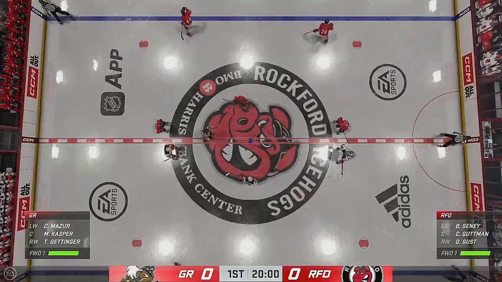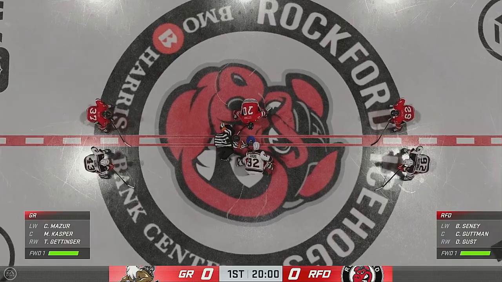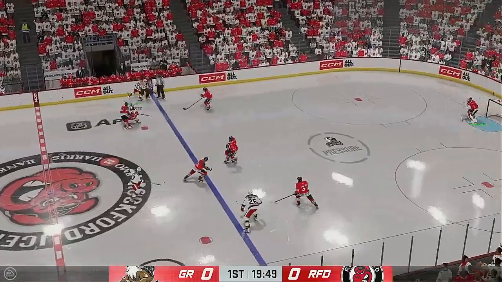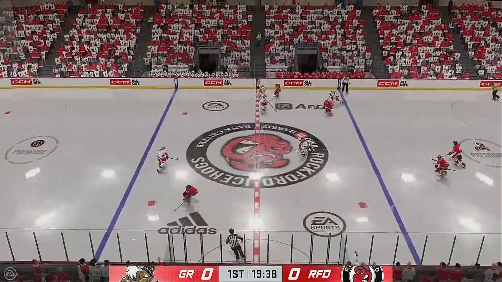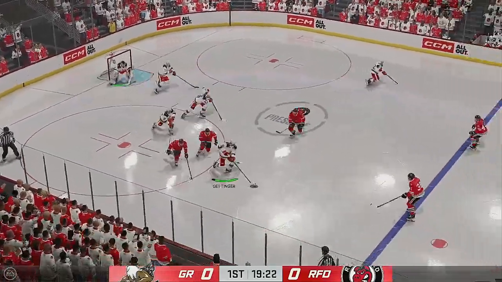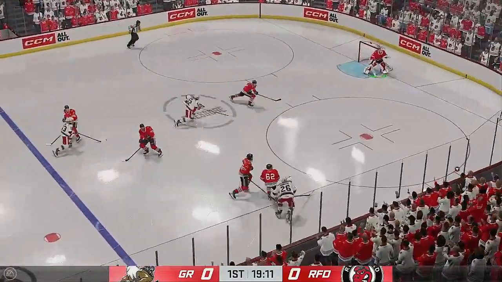Well, the moment of truth is almost upon us here. They are about to drop the puck. Don't you just love playoff hockey? Listen to this place. Let's get after it. Rockford's got control of it now from their own end. Quick feed to Griffin. Grabs the puck in the defensive zone. Taken by Gettinger.